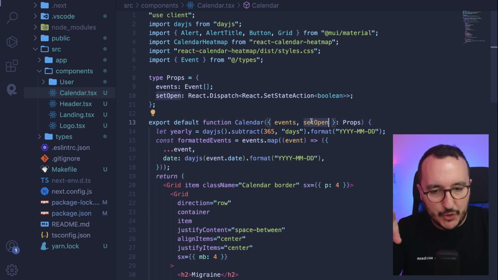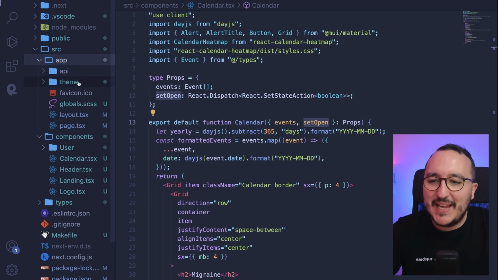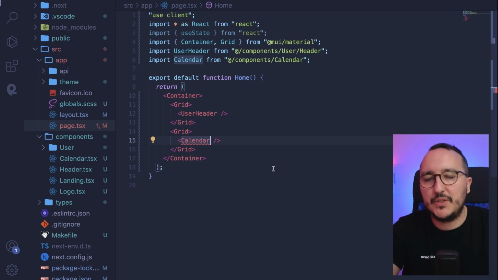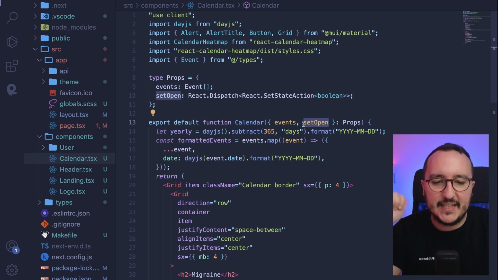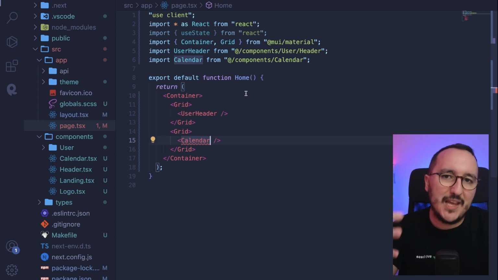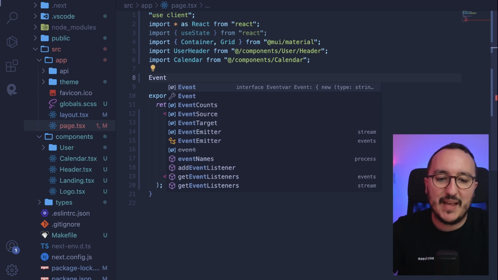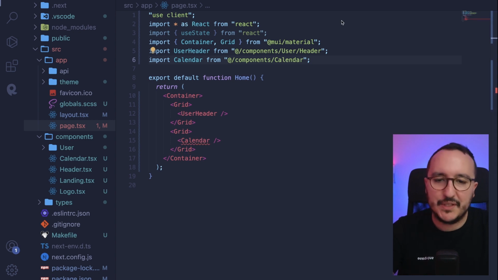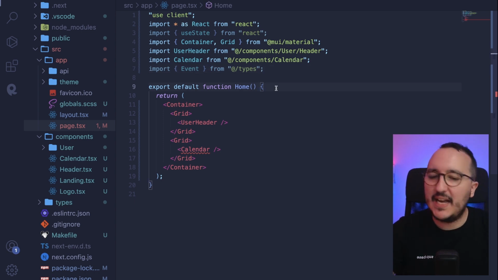Right now I'm missing two things that I didn't create on my layout. On my page, sorry. So I need to get back to the main page here. And on my calendar here, I'm supposed to inject some elements. So those elements would be the events and a function setOpen that I didn't create yet. Those events will be the list of the events coming from Supabase, coming from the actual user. So what I need to do here is to import my type event, all right? So this interface event should come from my types. All right, so I'm going to put events here. And what I want to do, I want to define actually the modal.